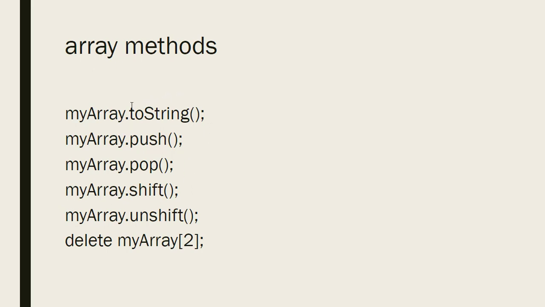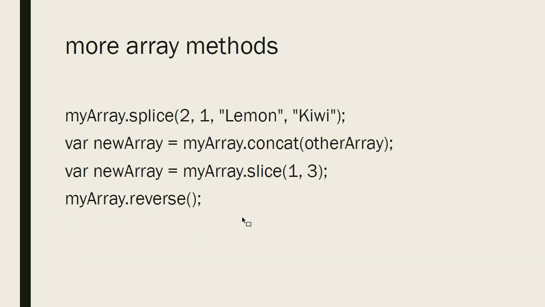The toString, both the explicit toString method and the automatic toString method. Pushing and popping, so you can use that with an array to make it work like a stack. Shifting and unshifting, which is adding and removing from the front of the array. We learned about delete, to be able to delete an element from an array, but we also talked about some of the disadvantages of using that method. Then there was a splice method where we could insert or remove items at different places inside an array.